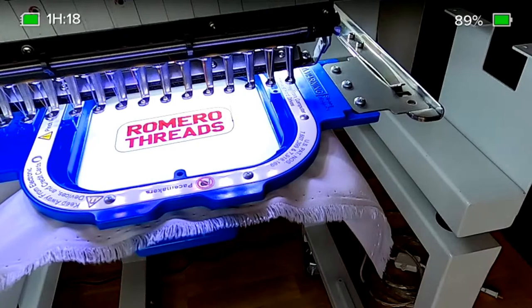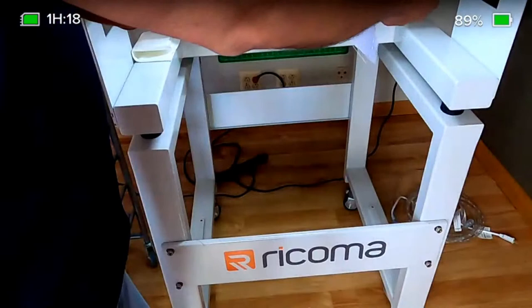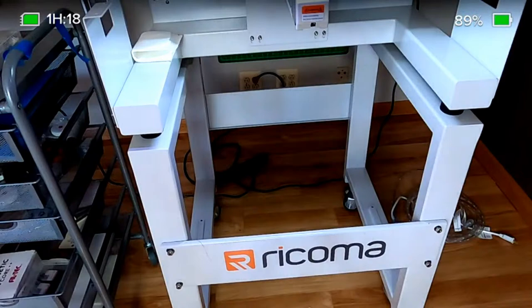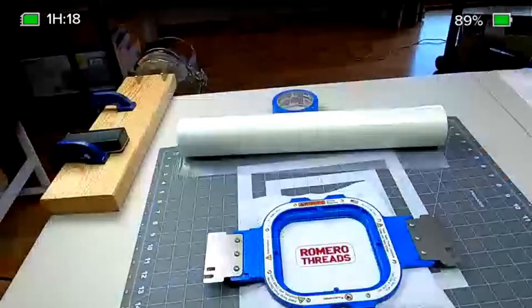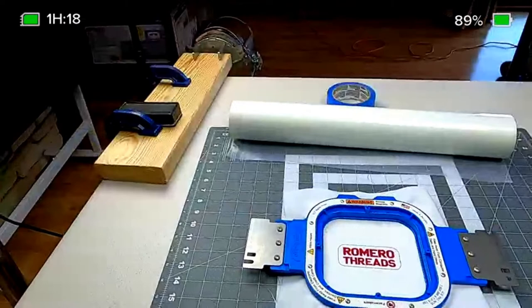All right, now what we're going to do, we're going to take this off the hoop. Okay, so let me move the camera. Okay, I take this off the hoop, right? You don't want to shift anything. You don't want to touch anything. All right, actually, I'll just keep this here. I'll just keep it on the GoPro.